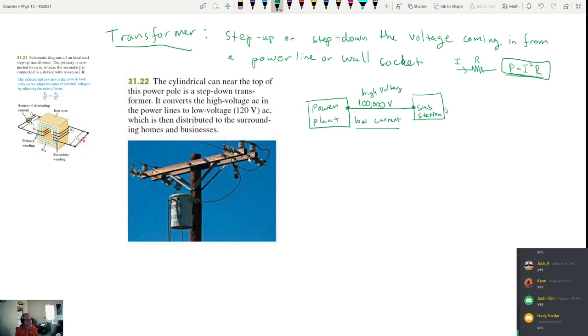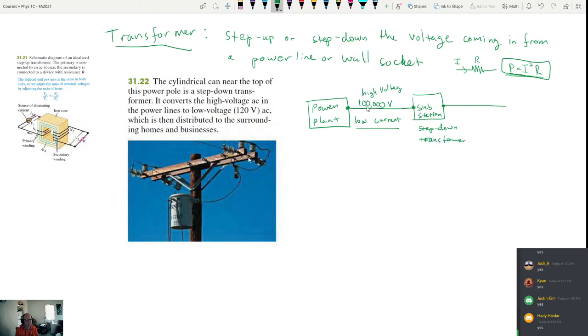It then gets to the substation, which, again, is going to be somewhere like in your neighborhood, but probably not super close to your house. Homes are not usually built near these things. They're usually in more industrial parts of your city or your town. And then within the substation is a transformer. And this transformer has the effect of stepping down the voltage. So inside of this, there'll be a step-down transformer.